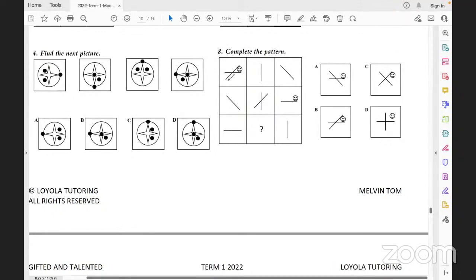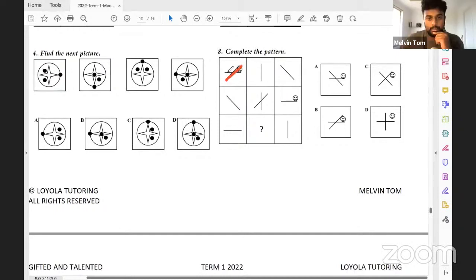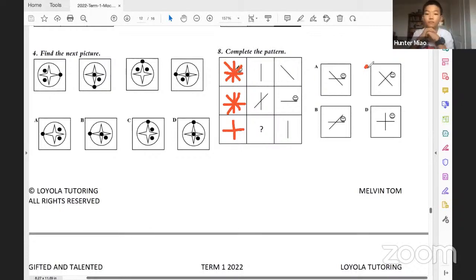And the way it works is this. This line, plus this straight line, plus this vertical line, gives me an asterisk. This line, plus this vertical line here, plus this diagonal and vertical line here, plus this horizontal line here, gives me an asterisk. So, this line plus this vertical line. And we should have two more lines that give me asterisks. So the answer has to be C. That was a crazy hard question. Do you see that?